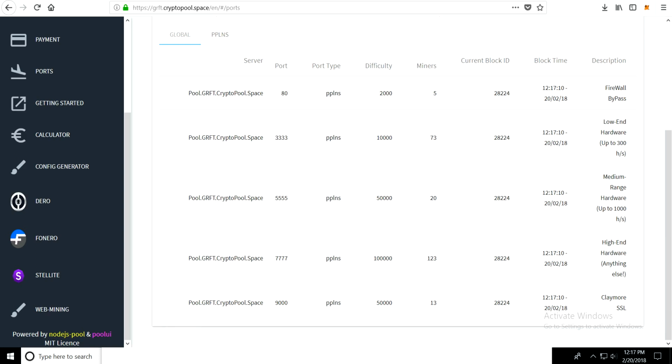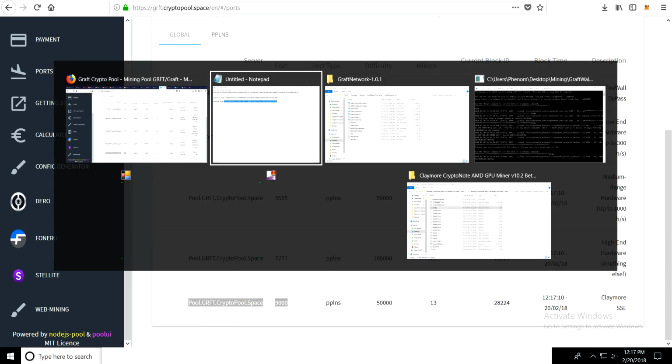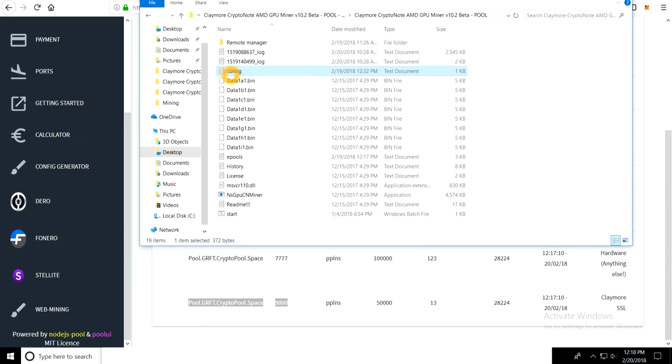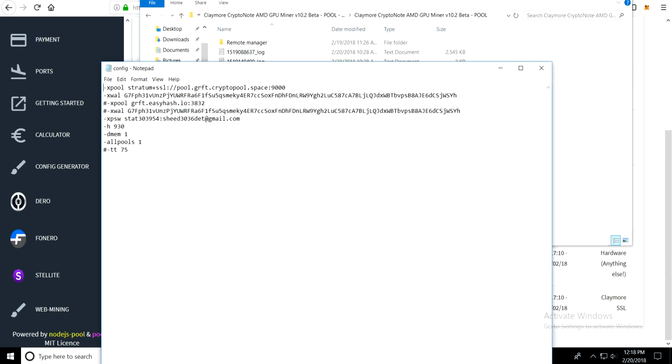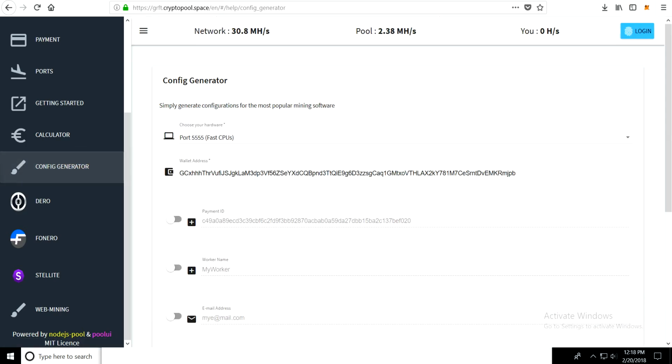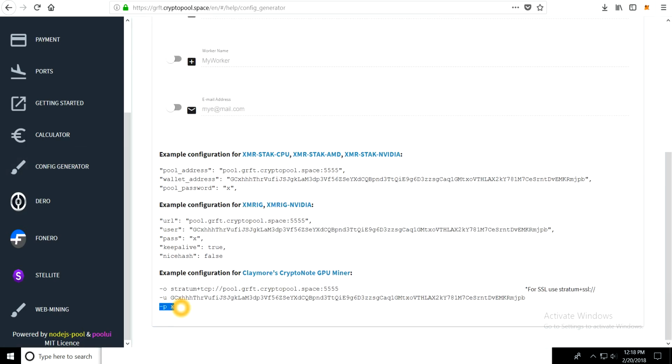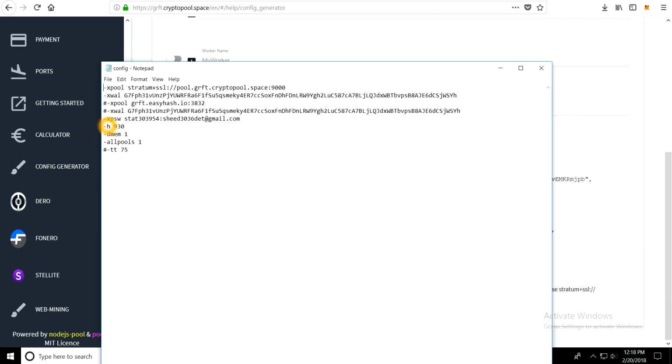Then we'll copy this information and paste it into our configuration file in Claymore. As you can see, I'm using my wallet, which is different than the one I showed you. My pool is this pool right here. For the password, I know on this particular website the password is set to P here, but Claymore seems to like XPSW for the password and username, so I've used that instead. After we get this configuration file going, we can start mining.